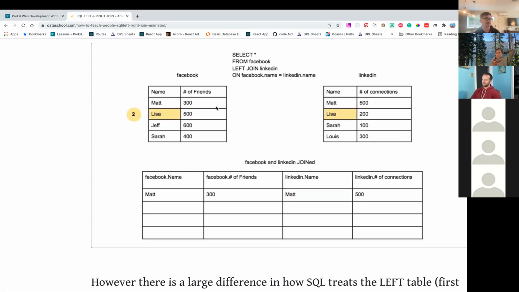Since we're doing a left join, we're still going to keep Jeff in this query. It doesn't have to match. So Jeff comes in here, and since that value is not in the LinkedIn, these values are going to be null. But we still grab that value. So it's like we grab everything from the Facebook table, and where we match on the LinkedIn table, then add those values. If we don't match, then throw in null.